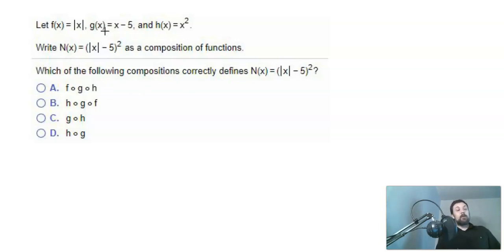So they're giving you 3 functions here. f of x equals absolute value of x, g of x equals x minus 5, h of x equals x squared. They want you to use these 3 functions and composition to construct this function. So how would you have to construct the composition in order for the result to come out as this? So what has to get plugged into what, which has to get plugged into what, in order to make the equation look this way? And so they give you some multiple choice options here. So if you think about what's going on, you can see elements of each of these in this problem. But you have to figure out the ordering.